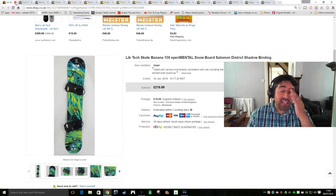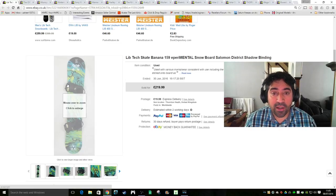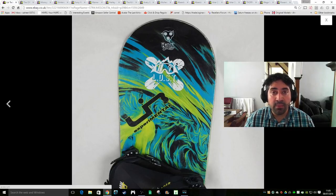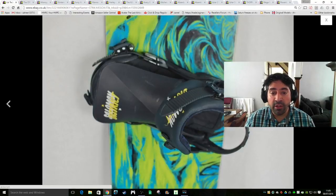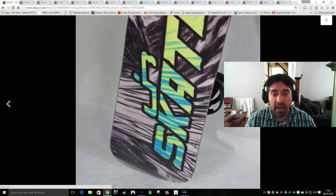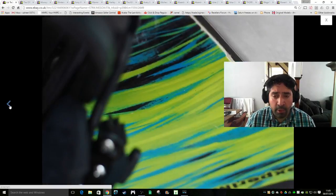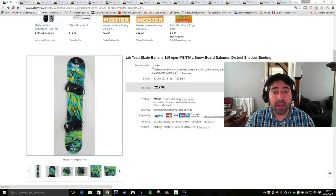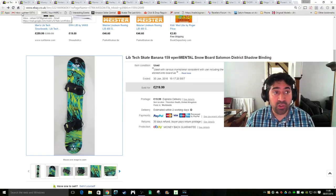This is a bit out of the ordinary and quite a bulky item - it's a Lib Tech Skate Banana Experimental Snowboard. I bought it at auction for about £53 with fees. It's in really good condition - snowboards are designed to be rugged, but this one had very little wear. It also had some really nice Solomon District bindings which, brand new on their own, can fetch over £100. I had it up for £220 plus £20 shipping, then accepted an offer of £180 plus £20 shipping, and it sold pretty quickly. Lib Tech is a highly desired manufacturer - they make their boards in the US. Definitely something to keep an eye out for.